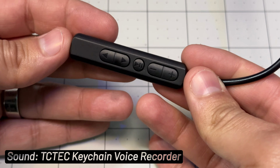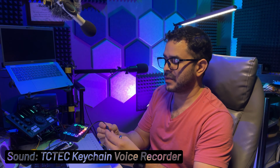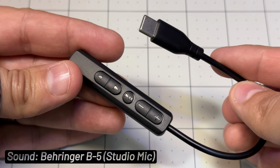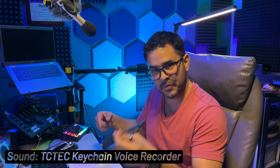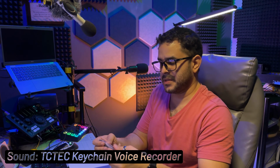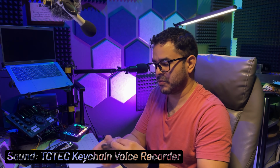And it's got what I presume is the volume, because it's a plus and minus. I am holding it upside down. Okay, so it's got a plus and minus, it's got a play pause, and it's got what I presume is a track, left and right. That's really, really awesome. Now, I'm not sure if I can use this on the USB-C port of this recorder. I want to think that it is. We're going to test it in just a little bit. And the headphones, let's take them out. The headphones themselves do not scream quality.